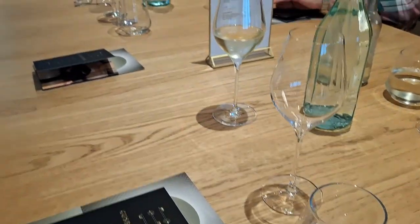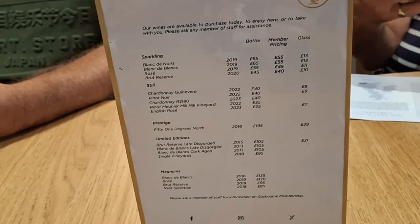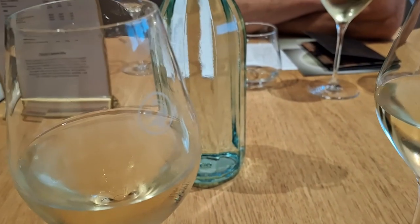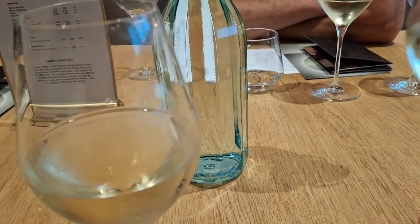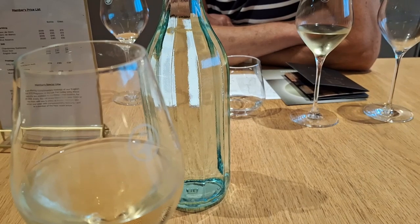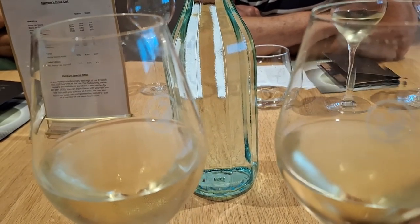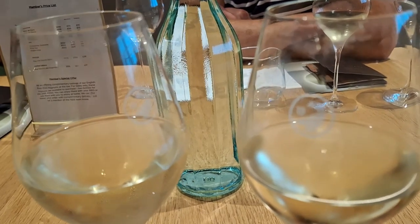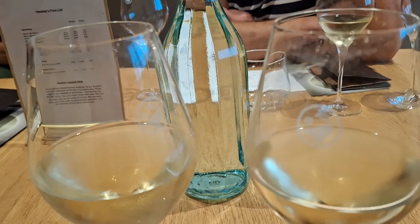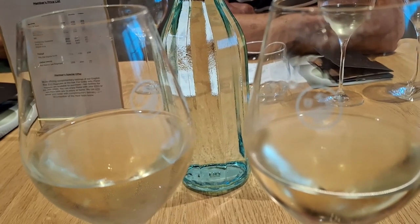It's a 10% still wine production. We are key focuses of our wine like champagne houses, I suppose. We also have a Blanc de Blanc from a blend of other white varieties that they grow — Madeleine Angevine, Pinot Gris, Pinot Blanc, Bacchus as well. Seyval Blanc was quite a big one in the early days, back in the 70s and 80s. It ripened quite well but it wasn't a particularly interesting grape. I think Chardonnay can produce the best quality in terms of champagne-style wine. So 100% Chardonnay is a blend. All the wines we'll be tasting today are a blend from our two sites: 150 acres here in Kent and 75 acres over in West Sussex towards Goodwood.